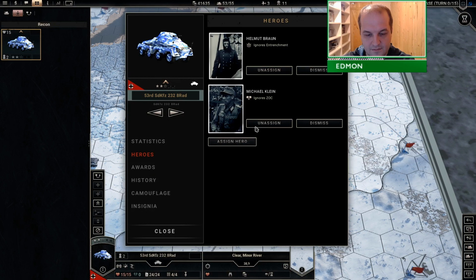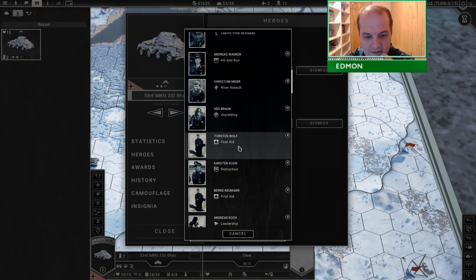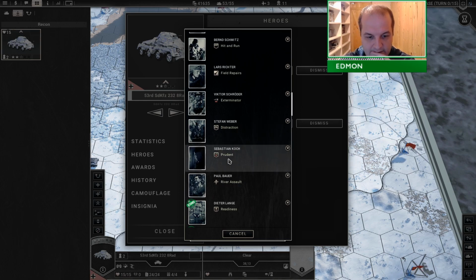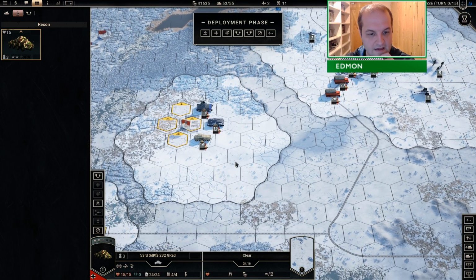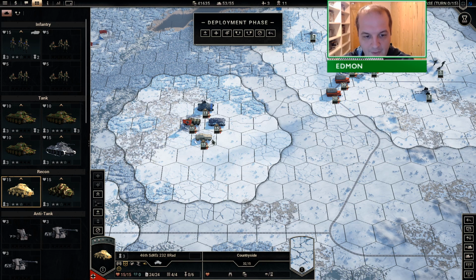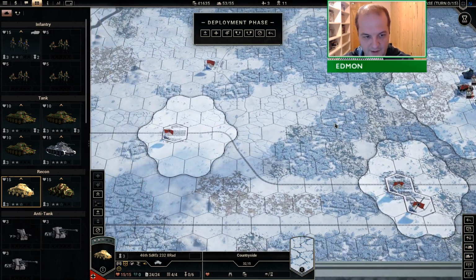Ignores entrenchment. Let's go with hit and run. I have lots of hit and runs lying around. Let's make it prudent so it's hard to kill. I think that was the camo for a tough unit. One tough recon, one artillery support recon. This will actually be great because if I was to put this in the middle of these trucks, then any infantry that attack them would be horribly hosed for it.